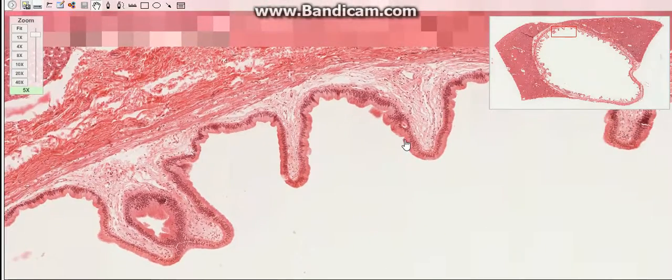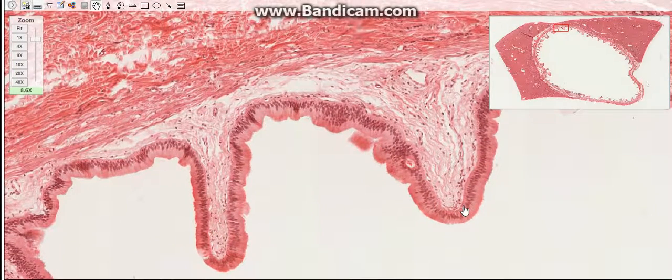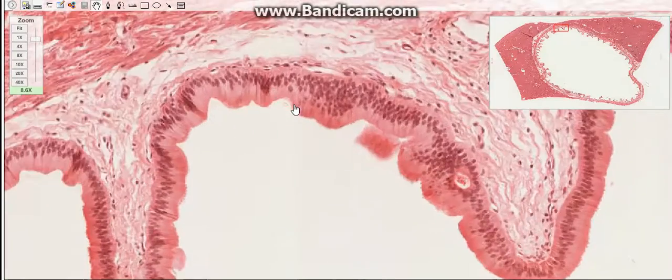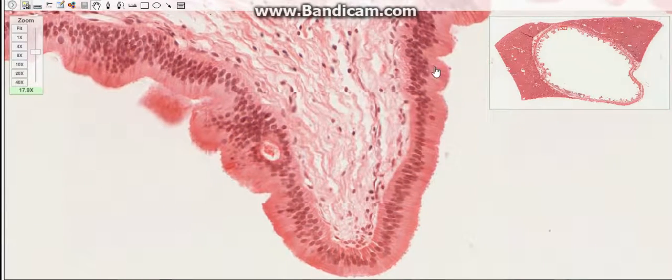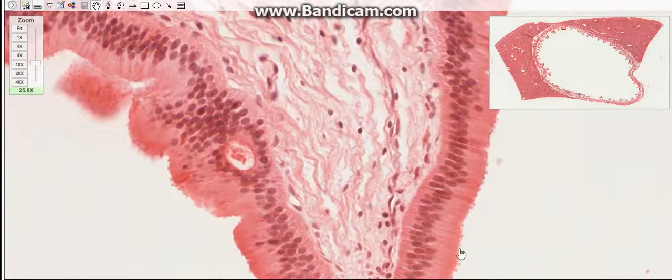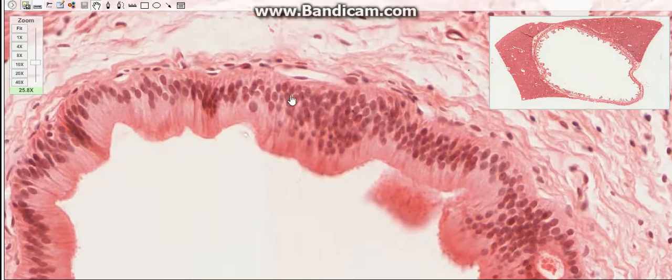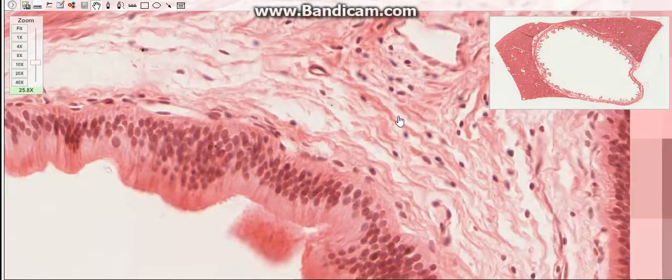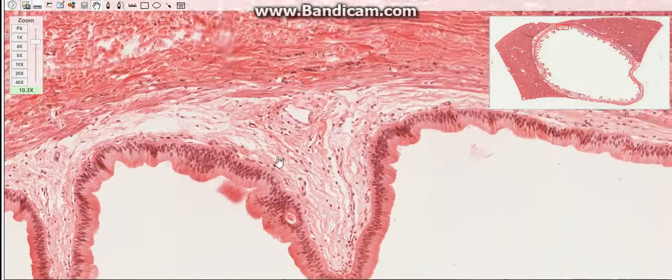The mucosa has numerous branching and anastomosing folds and consists of epithelium and lamina propria. The epithelium is a simple columnar specialized for absorption with an apical brush border of microvilli, as you can see here in this slide. The gallbladder epithelium includes only a single cell type. It has no goblet cells, as in other organs. The lamina propria is formed by a loose connective tissue. As you can see, numerous loose connective tissues over here, all over the gallbladder mucosal layer.